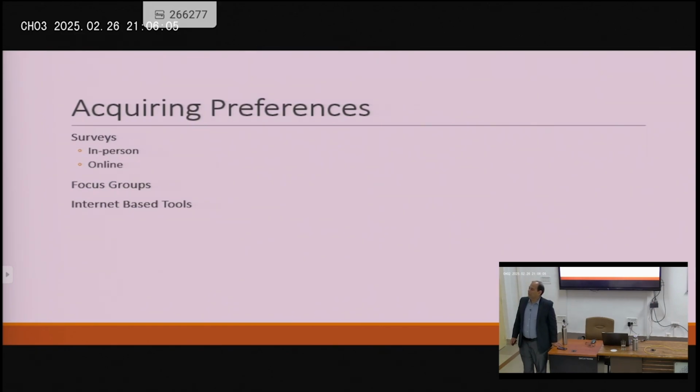Okay, and finally, of course, there are internet-based tools for acquiring preferences. Like I said, doing surveys on Qualtrics or those places, or an online company collecting data. You all know this. I'm sure they have frequency cards in stores here, right? If you go to a store and you're frequent, you scan your card and the next time you get a discount or something like that. Right? They're not happy to give you a discount. They're happy to get your data. I don't know if you know this, because now they can track this customer.